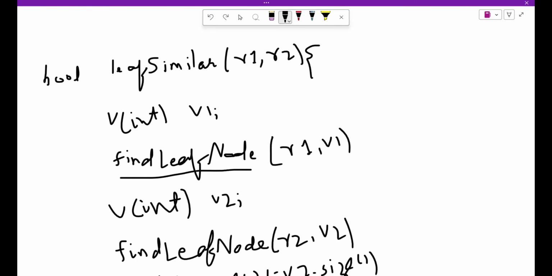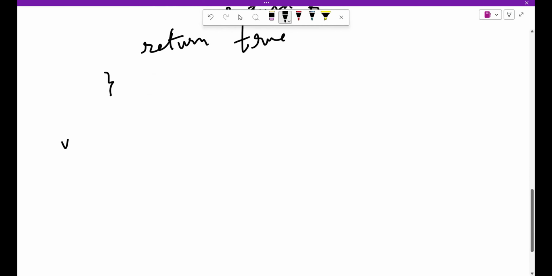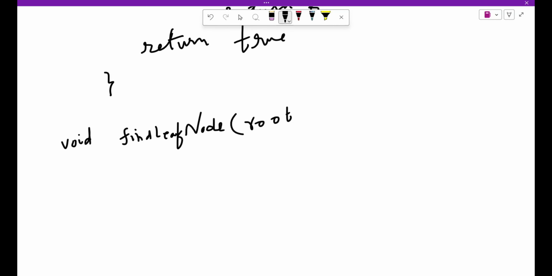So I'll write this algorithm for find leaf node. Find leaf node's return type is void, and it is taking the root of any tree, and it is also taking a vector by reference.